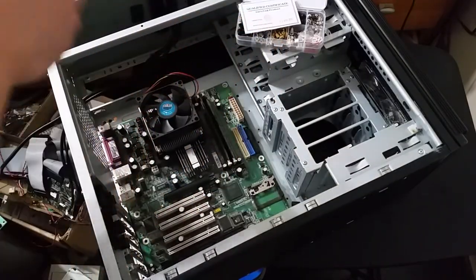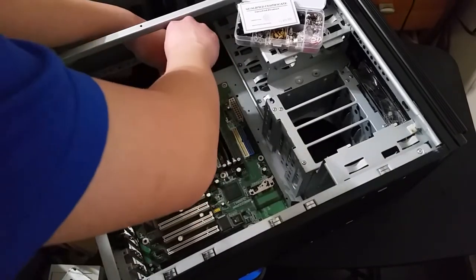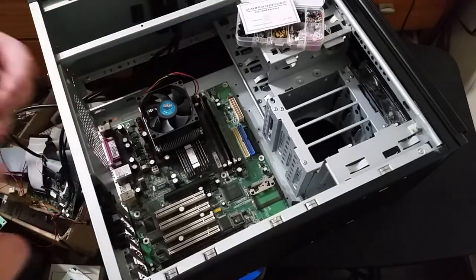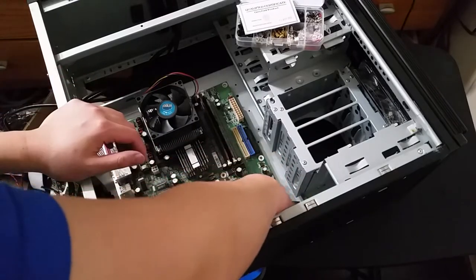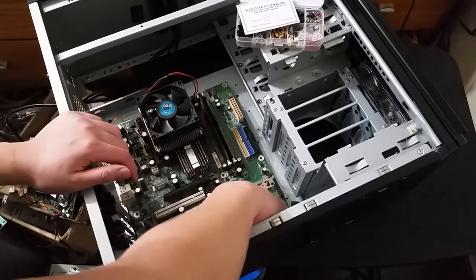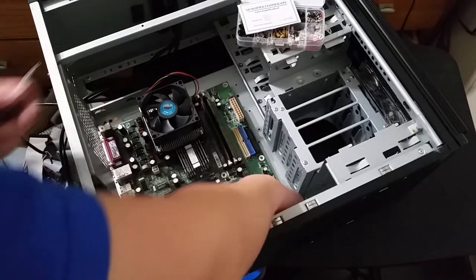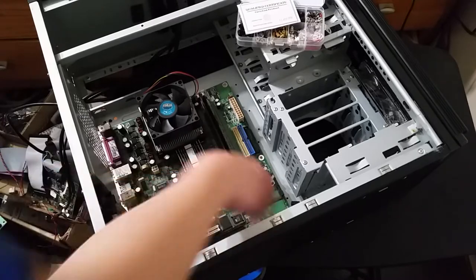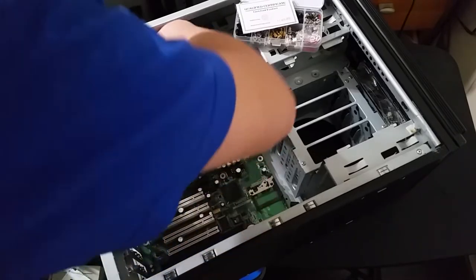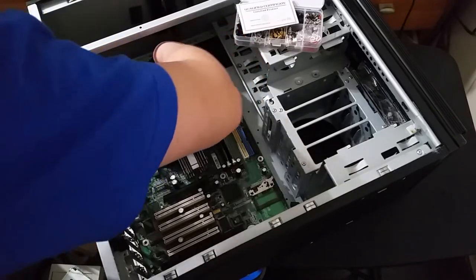Been a little while since I've built a PC in an actual case instead of just throwing it on the plastic folding table test bench thing. So let's do the corners first. Why is the screw not tightening? Does this case use different screw sizes? I think it might just use standard case screws then.